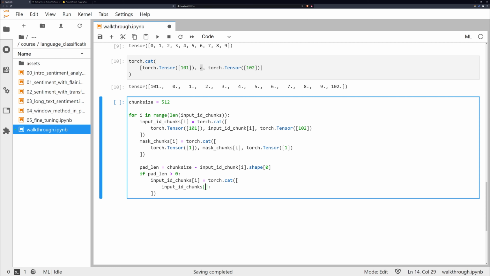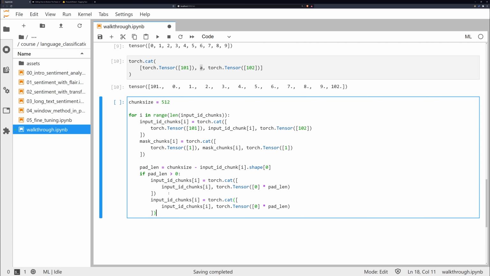And here we first have this, and then the parts following this need to be our padding tokens. And to create those, we are going to do the torch tensor again. And then in here, we're going to just add 1 0 in a list, but then we're going to multiply that by the pad length. So if the pad length is 100, this will give us a tensor that has 100 zeros inside it, which is exactly what we want. And then we'll copy and paste this and do the exact same thing for our masking tensor as well.